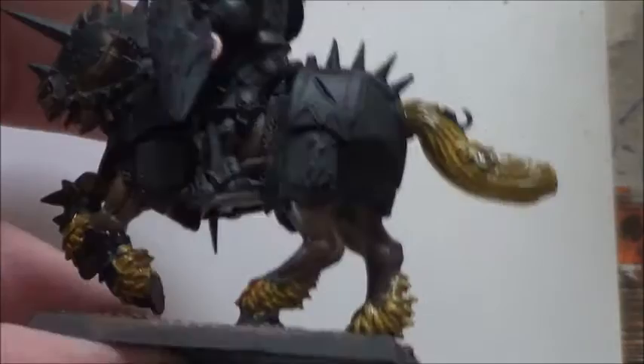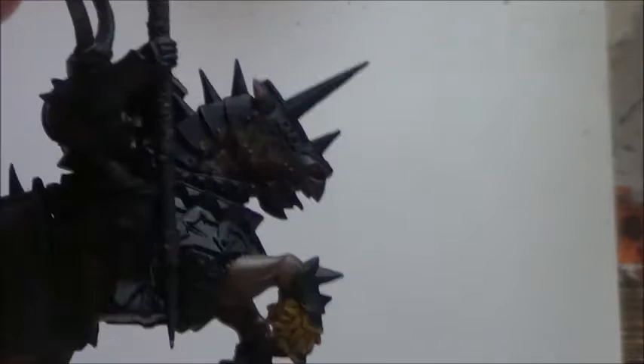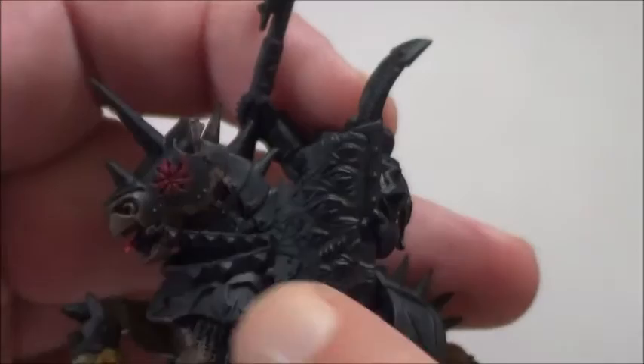The shades are still drying, so I cannot go for the skin of the horse. Instead I will go for the tongue of the horse. As you can see the mouth is open and it's sticking out his tongue. I will put a layer of Nagrax Night on the tongue and then highlight it with Corn Red and Mephiston Red — it should be a little bit of a Zinge sick-looking tongue. Actually I highlighted it with Phoenix Red, just to give it a little bit more of a shiny touch.